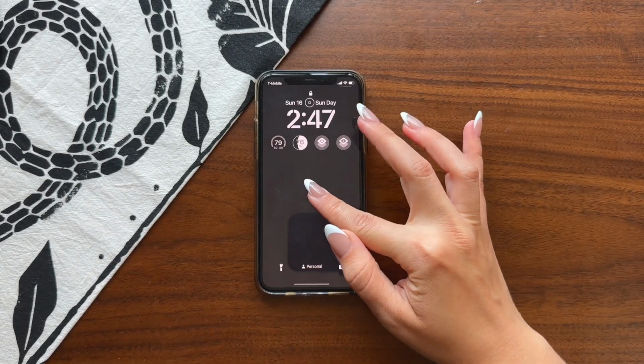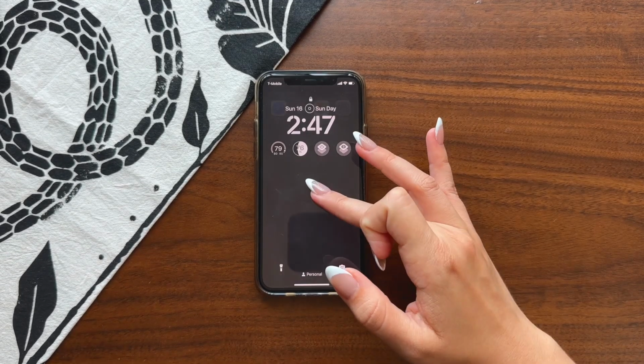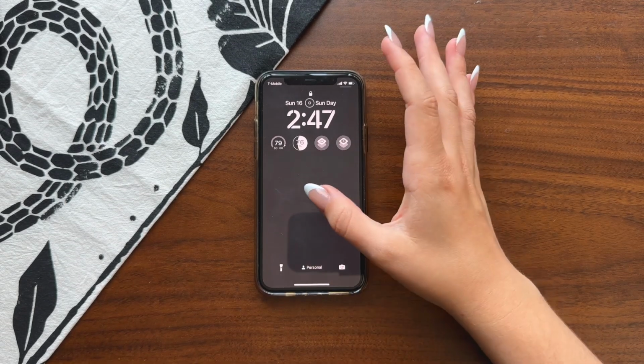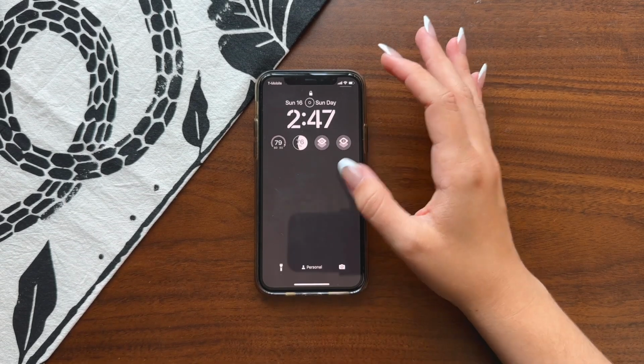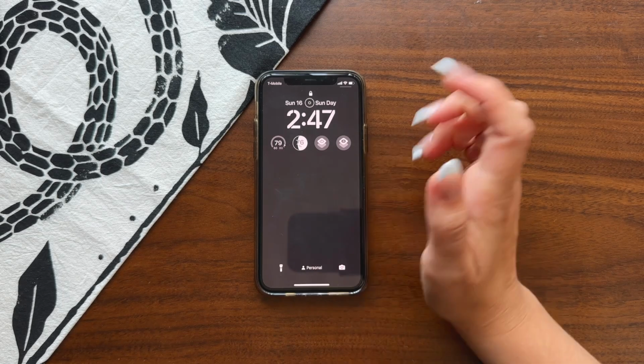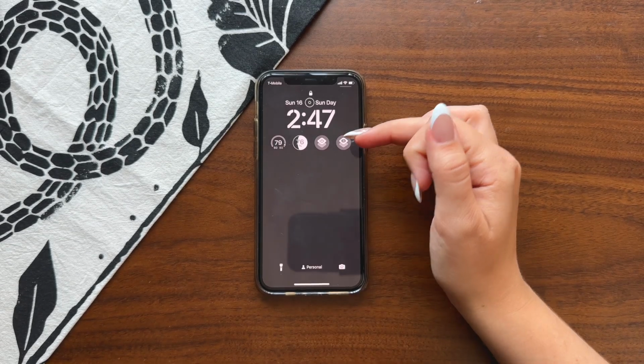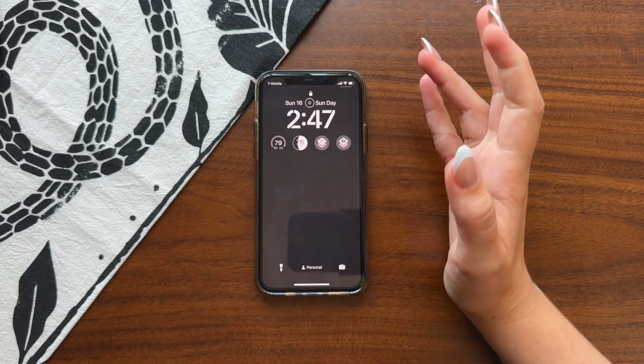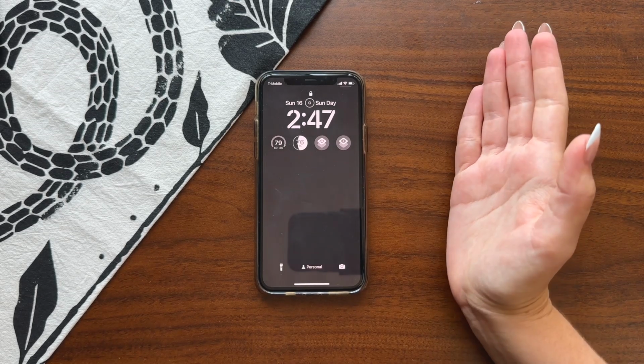On my home screen, I also like to have a certain amount of information about the day. So I used to have a calendar widget here, but I really didn't like seeing my calendar right away on my phone. So I don't have that anymore. Instead, I have the weather, which I always check my phone for in the morning. First thing is basically the weather, so I can know how to dress for the day. And then the moon phase, which is spiritually significant to me. I just like to know what the moon is up to.